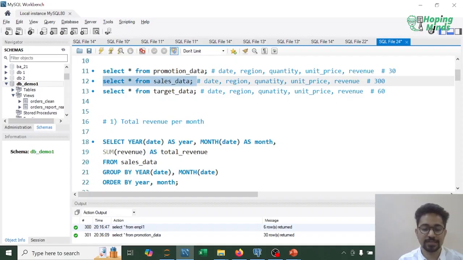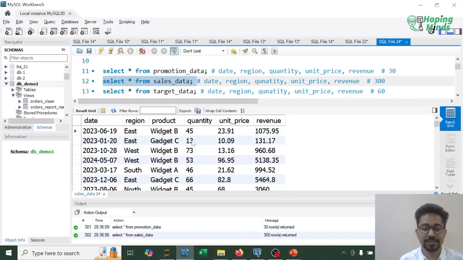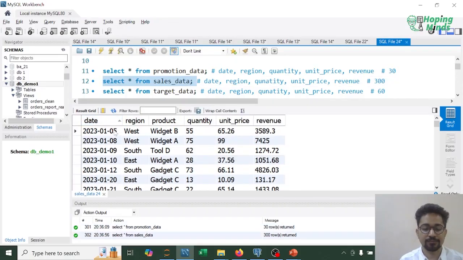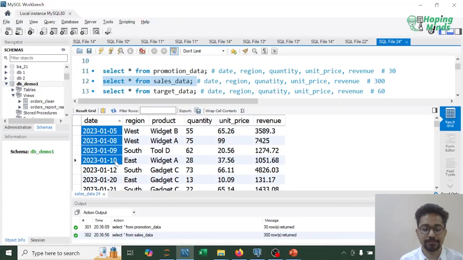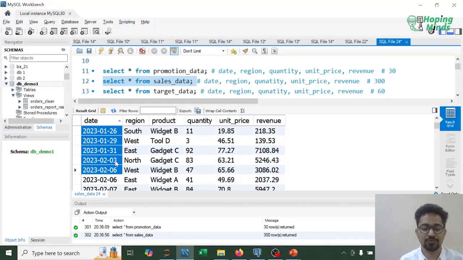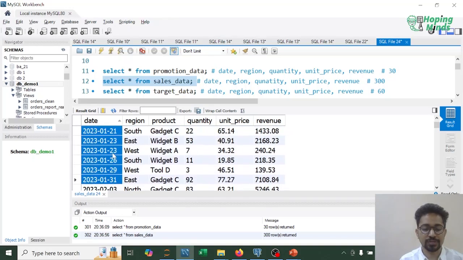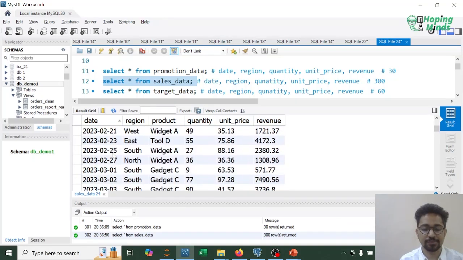As far as the sales data is concerned, over here we have 300 records. We have data starting from 2023-01-05, then 01-08, 01-09, 01-10, and likewise. So for each month we have n number of days of data. For the first month, January, we have somewhere around 10 to 15 records, 10, 12 records. Likewise for the second month and so on.